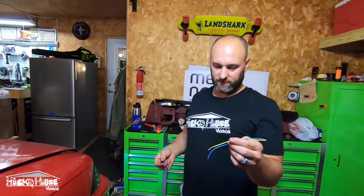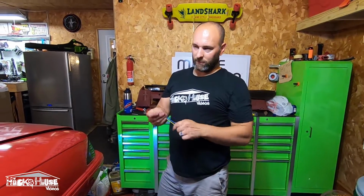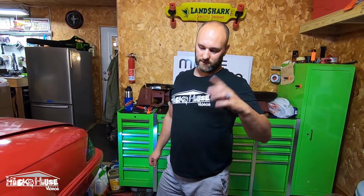We got this back together and the starter wouldn't turn over, which I remembered as soon as it wouldn't turn over that we had to connect some wires that unplugged from the automatic transmission. So you have to connect the white with the pink stripe to the red with the blue stripe. Just twist those together, or we twist them first to test it, and then we put a butt connector in. And now we're connecting the black wire and the purple wire to the backup lights. So we'll have backup lights, and you don't really have to buy the harness. The harness would make it easier, but you can just wire it direct if you want.